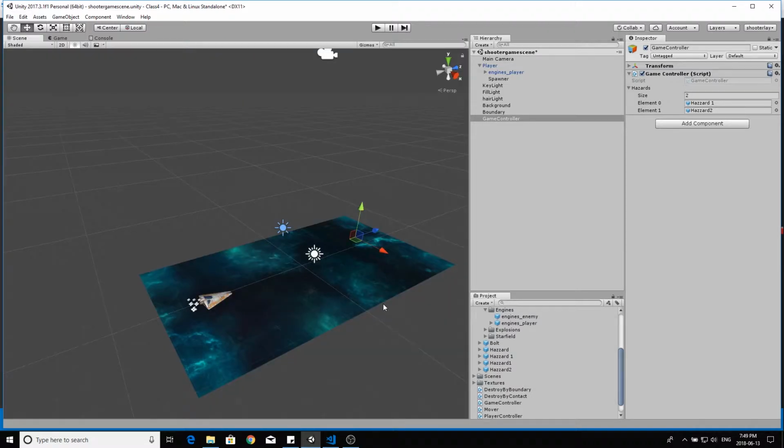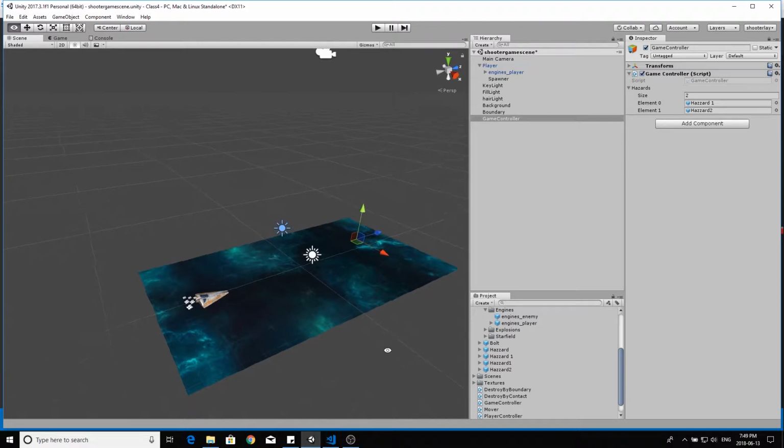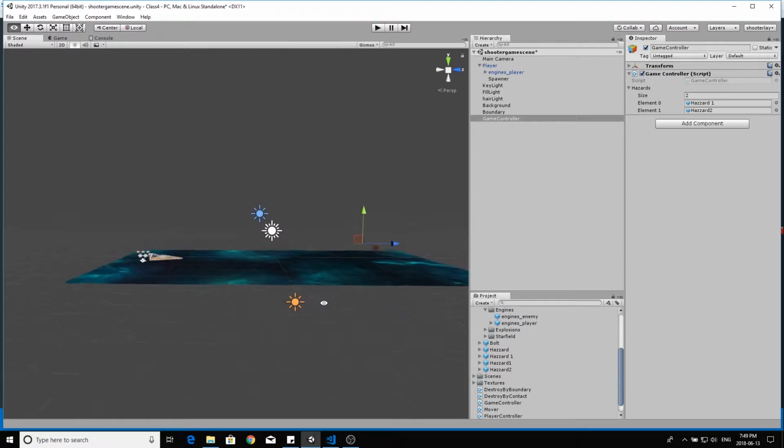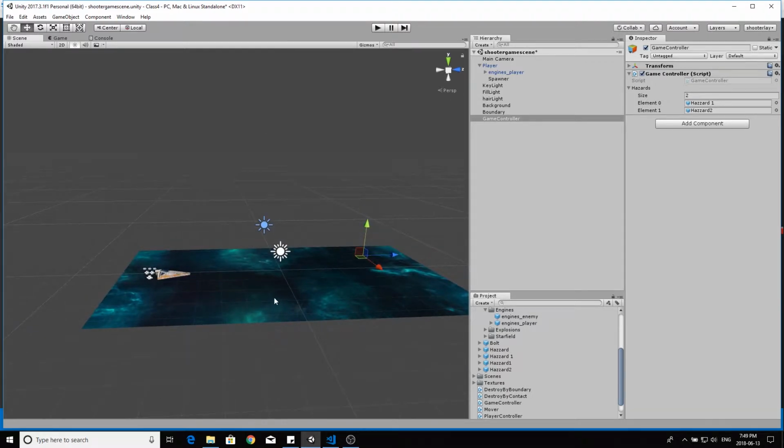Because if we go back to our scene here and start spinning around, we can see that our background is flat. So we want to spawn all of our enemies at the same Z depth as the player, so that as they come flying down the screen, they can actually have a chance of making contact with the player and exploding them, all right?